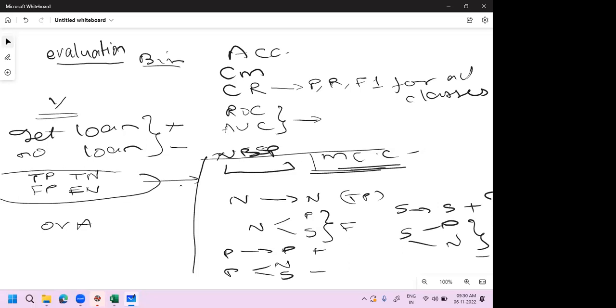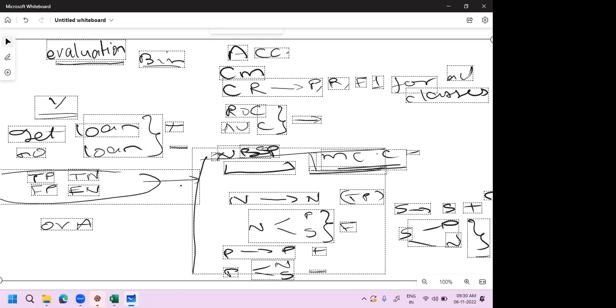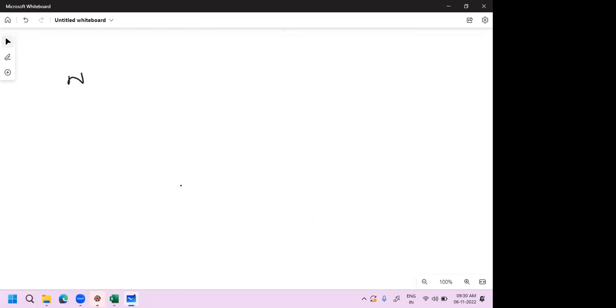Okay. So when I'm looking at the overall evaluation, I will have three classes: one is N, one is S, and one is P. So I'll have the precision, I'll have the recall, and then of course I'll have the F1 score.